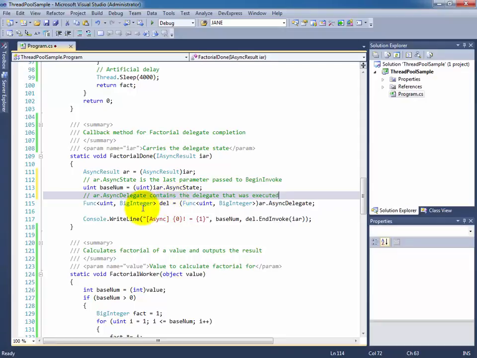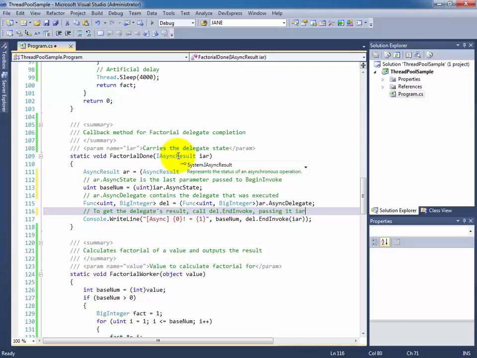So the method that was executed to get us here. And then finally, to get the delegate's result, call del.EndInvoke, passing it IAR.